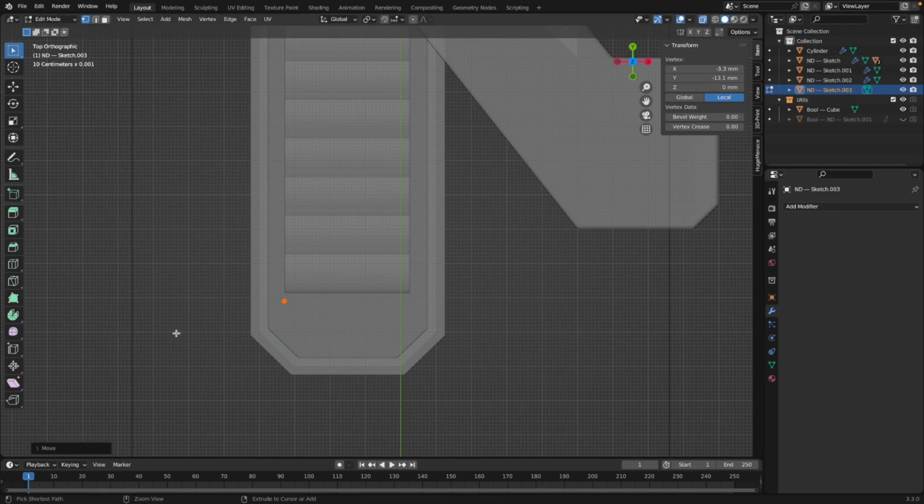We could actually, so I'm a little concerned or a little annoyed that this doesn't line up horizontally with the edge of that just perfectly. I could snap this out to the edge of the grid, but it's going to be close enough that it's probably fine. So we'll extrude this down this way.